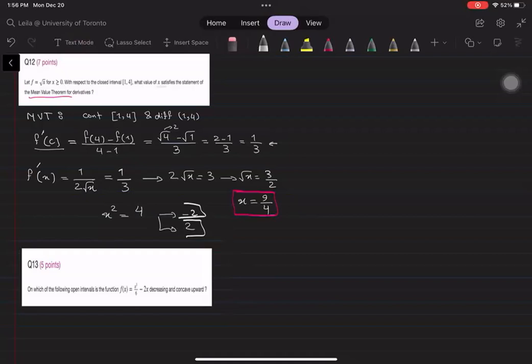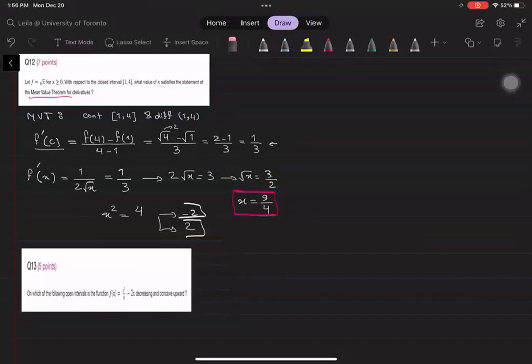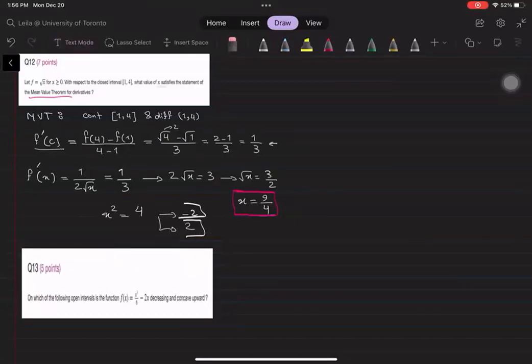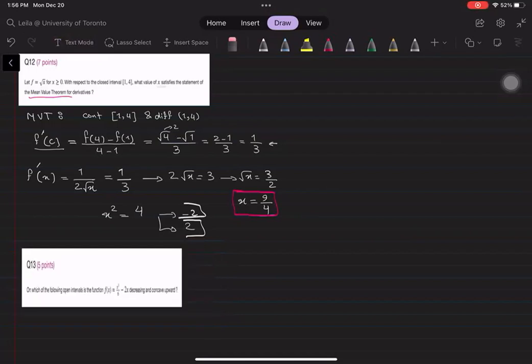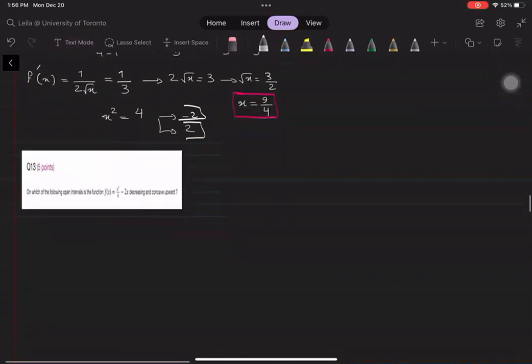Question 13 is a little bit blurry and kind of hard to see. Could you horizontally stretch it out a little bit? Because it's hard to see the x to what power it is. Stretch it out, so not in, out. Okay, let me just write down the question.